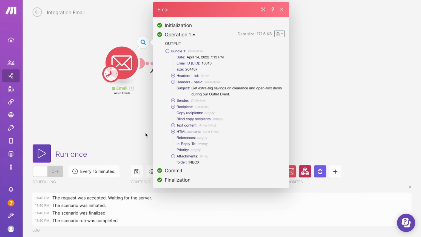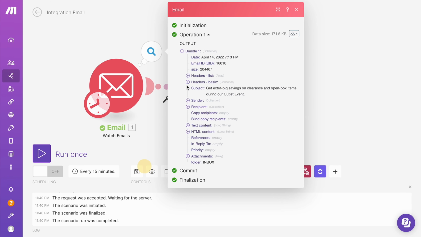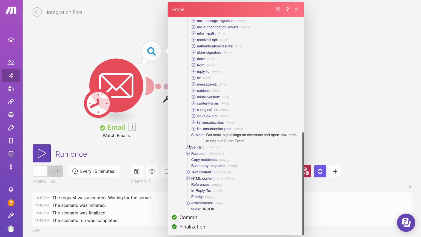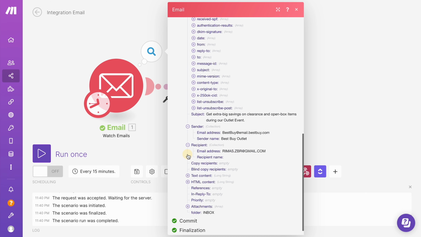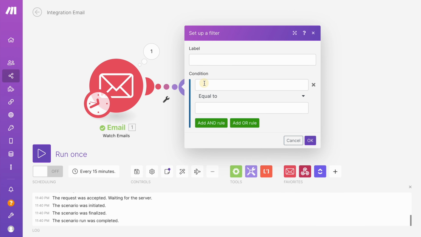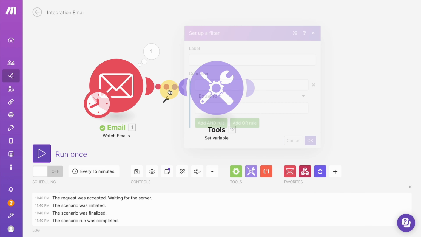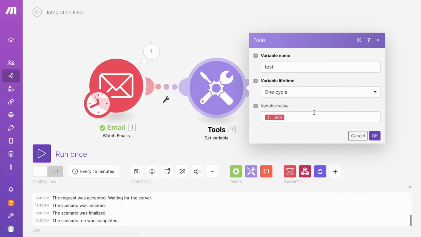We have a ton of arrays and collections here, and you may use this data in literally any field, either a filter or following modules.